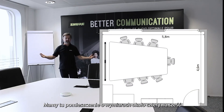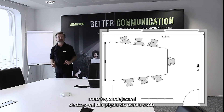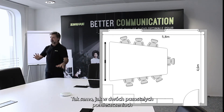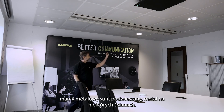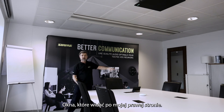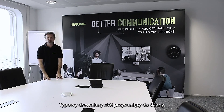Roughly four by six meters in size, seating for five to eight — we can squeeze eight people. We have the same as in the other two rooms: a metal drop ceiling, metal on some of the walls, windows that you can see on my right, and a typical wooden table.